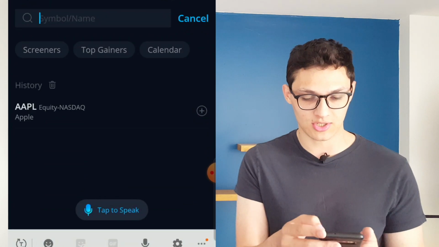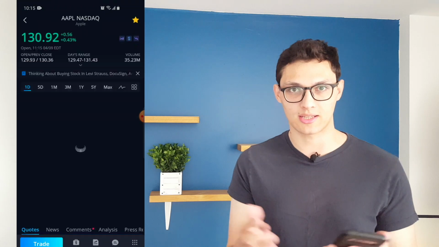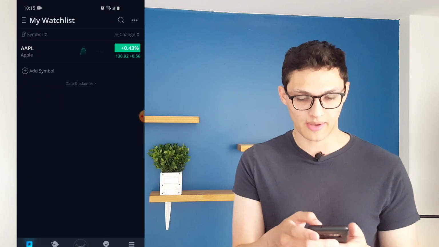So you can create watch lists of different stocks that you want to invest in or at least track. So let's say I add a symbol here. Let's just add Apple. Okay, so I added Apple to my watch list and now it'll show up here just like the positions that I already own. Now, let me go back to add symbol.